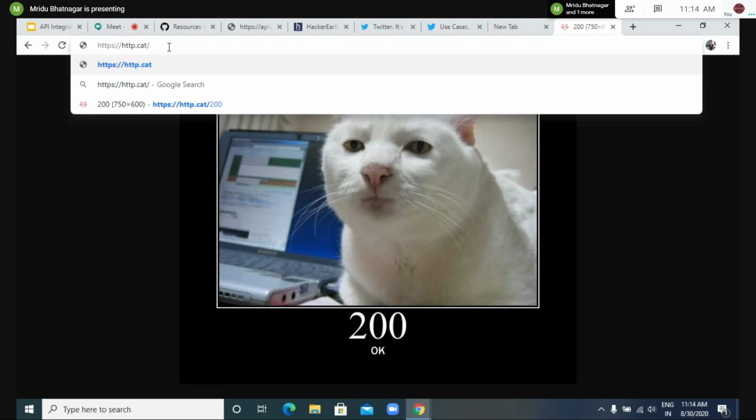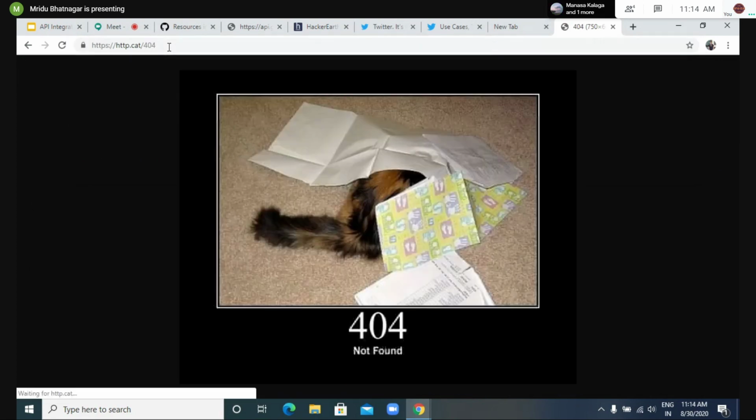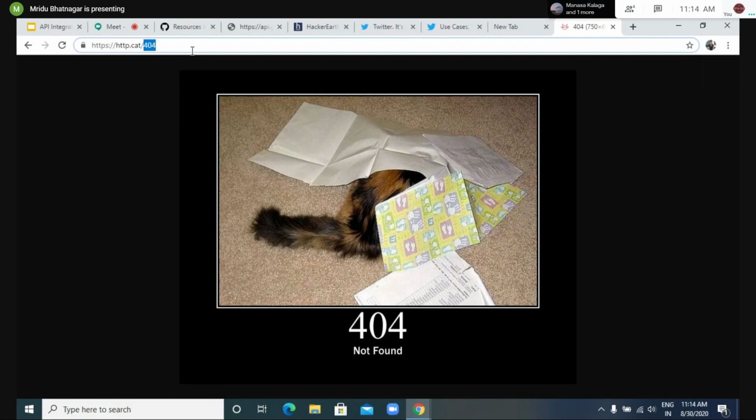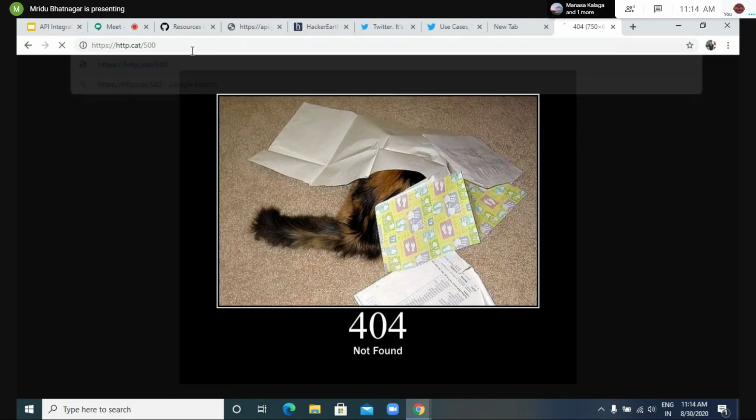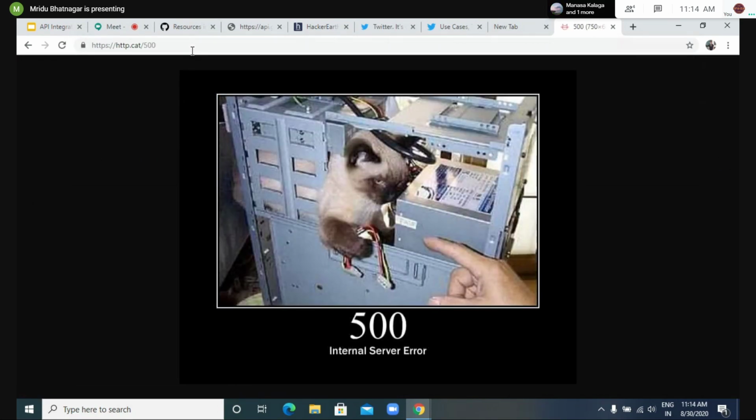Now, what does 404 stand for? 404 is not found, and here is a very relevant picture: the cat is hiding herself in between all the papers around. Likewise, when you are requesting something that is not available anywhere, that is 404. Then you have 500, which is basically internal server error.